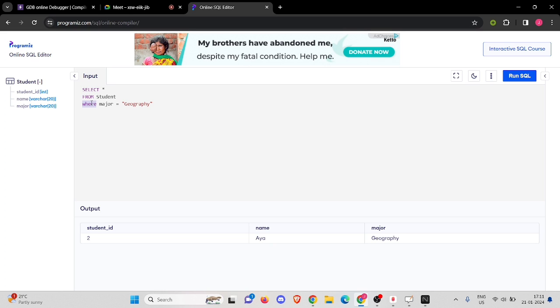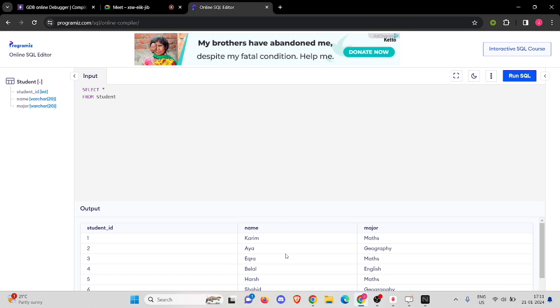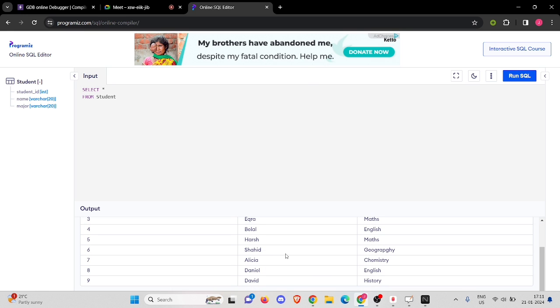So let's see our table first. This is the table, right? Maybe I have to delete something from the table. Maybe I have to delete David.